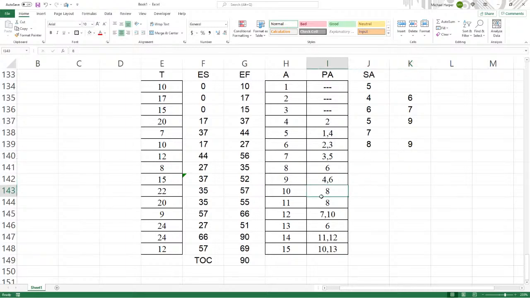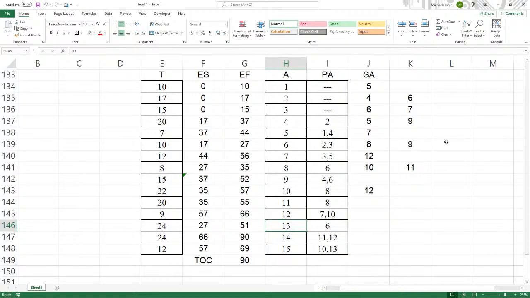And then 8 here. 8 has successors of 10 and 11. Here's 8, it's 10 and 11. 12 is the successor of 7 and 10, so 7 is 12, 10 is 12. And then 13 is the successor of 6.